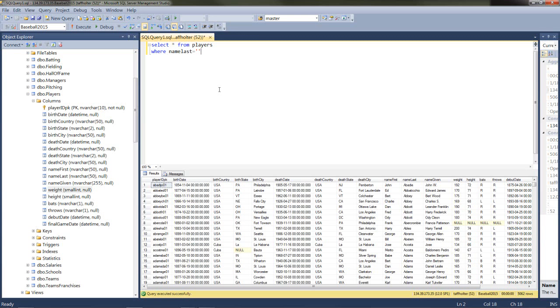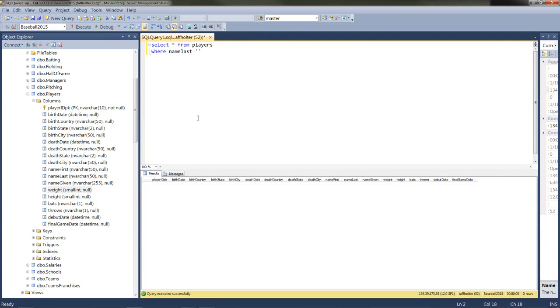That means generally that there was data before, it was deleted out, or somebody went in there and on purpose said, I don't want this to be null data. And if I run this, I don't believe I'm going to get anybody back. So there is nobody out there that has a name last that is not filled in. Let's try name first, just to make sure, because that's where the nulls were. Okay, I want those where they're equal to null. Notice that there's none of them in there, but I do know I have a whole bunch of nulls.